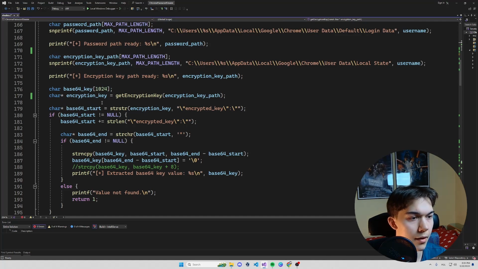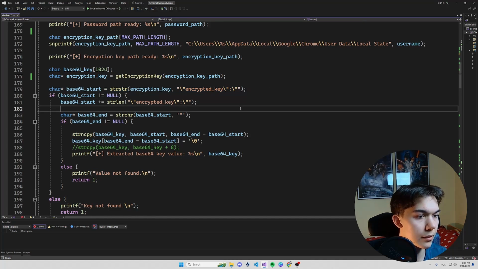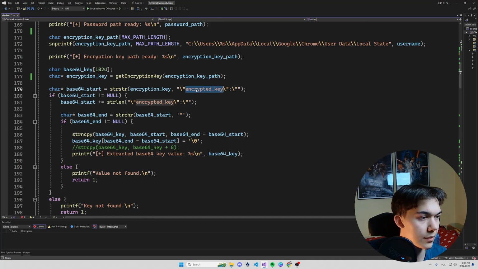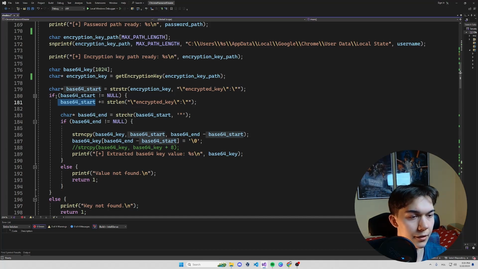As you can see, we are saving the key to the encryption key variable. We are double checking if there actually is this encrypted key, and we are moving the pointer to the start of the key, because the key starts just after this label.